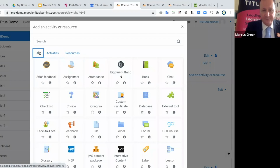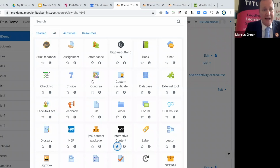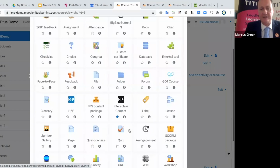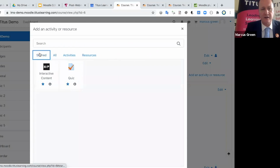And as I was saying, if you've got some favorites, if you have a look there, you see I've got 3 tabs at the moment. We've got all, activities and resources, but H5P, there's my favorite. Click on that. We've got a new tab that contains that. Let's go back into here. As I said previously, I am a massive fan of quiz. I want to start the quiz. Let's go back to the top here, start. And there you go. So these are my favorites in the activity picker. And that will remember that next time I log in, that's what will show up for me as a teacher.